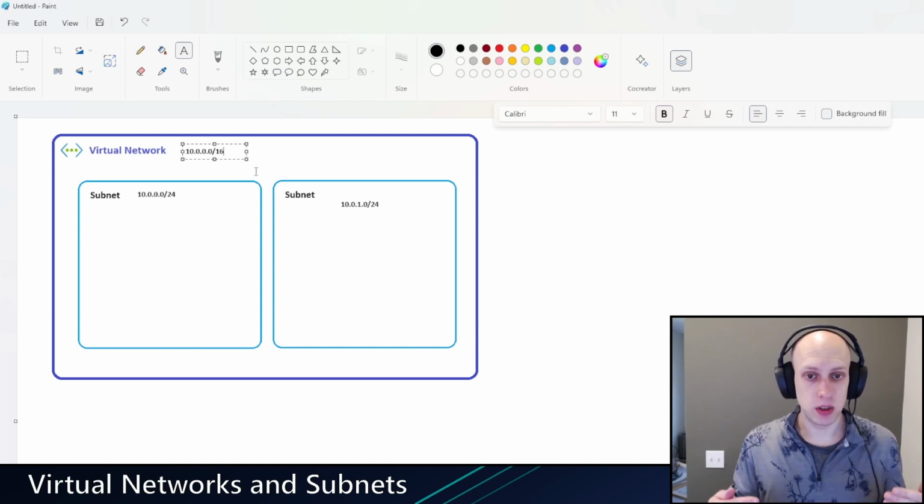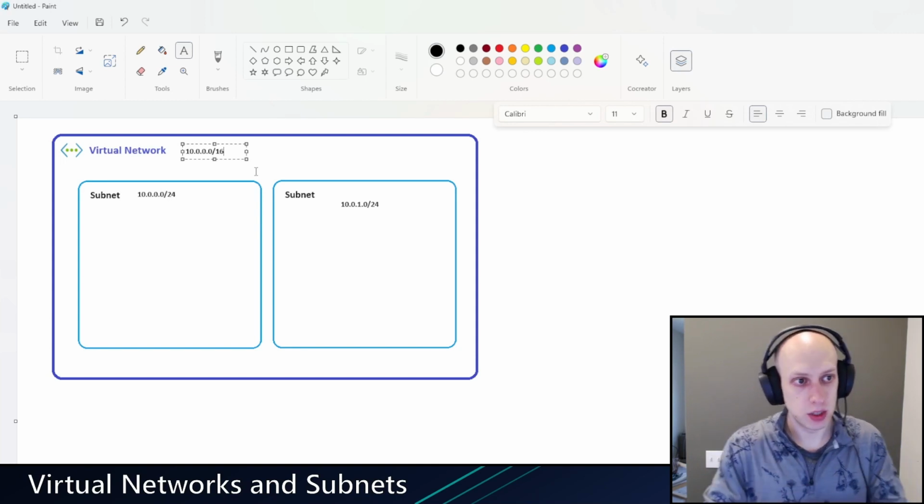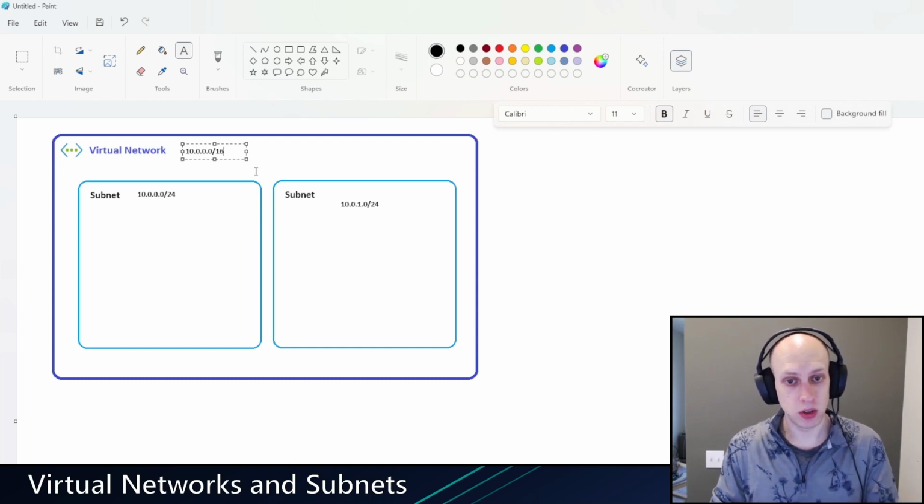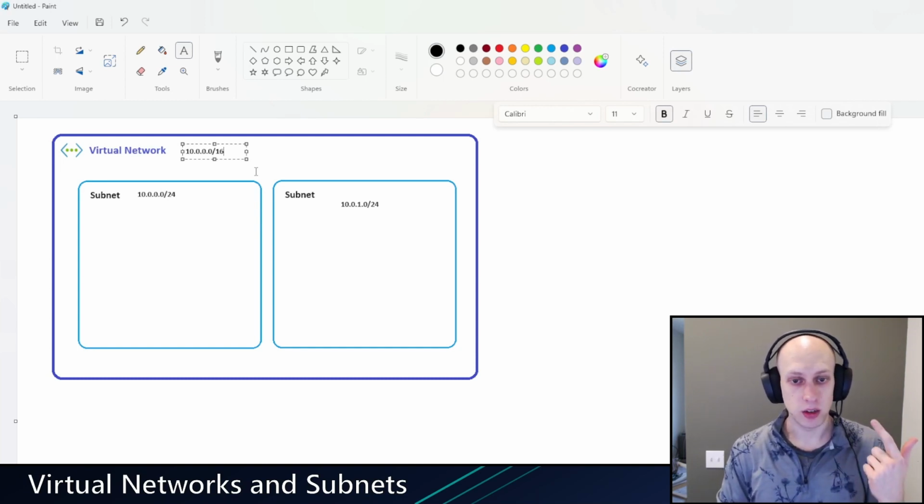there is a serious amount of consideration you need to do for any future growth you might have within your Azure tenant, and those conflicts are going to come up once you start realizing that a virtual network is restricted to a region and a subscription. And the only things that can connect to that virtual network are other NICs that exist in that same region and in that same subscription.